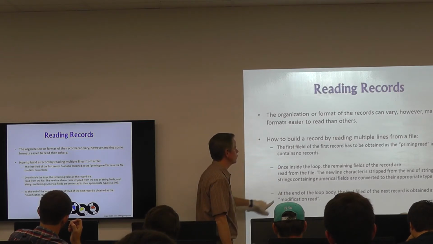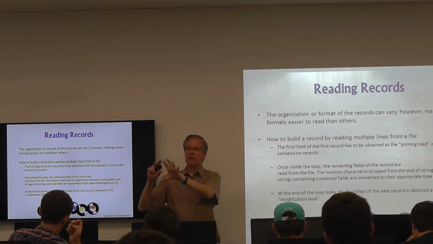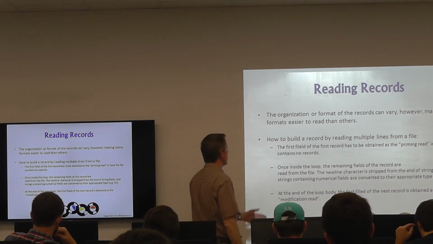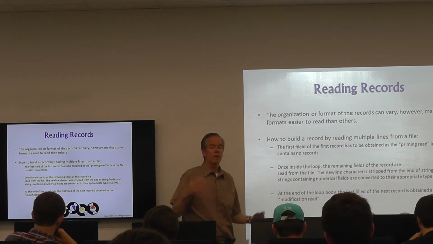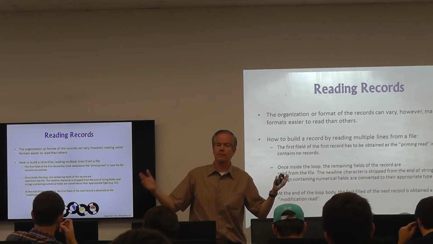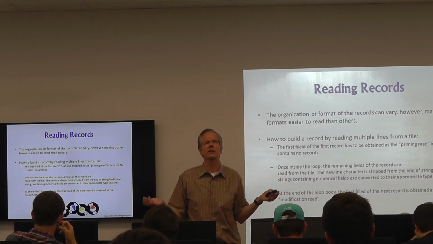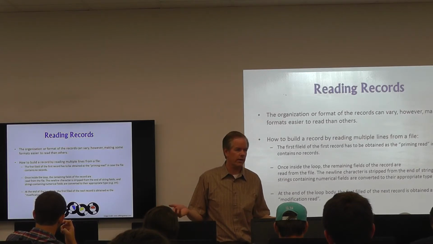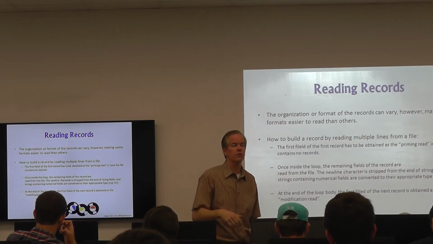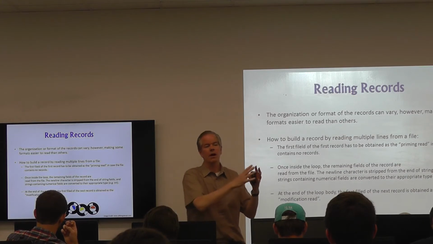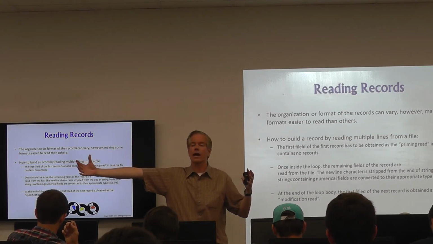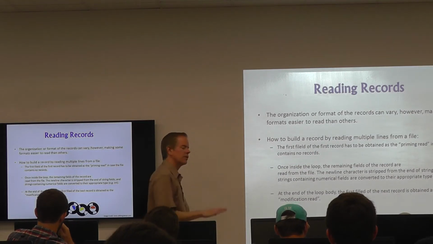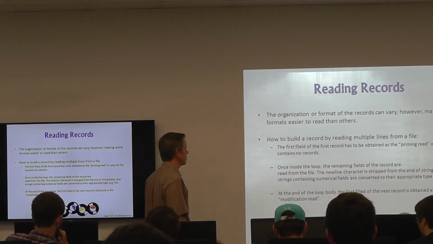Once you're inside your loop, that should be sucking in all the individual fields for the records that you're trying to build. The remaining fields of the record have to be read from the file. So basically, if I was reading in, for example, a patient's medical record, I know that there's, I think, 10 items in a patient medical record. So once I got the first one and confirmed that I'd gotten the last name, I want to go ahead and read the other 9 items because I know that they make up a complete record for that person. The one thing you don't want to have is like you're missing something all the time.